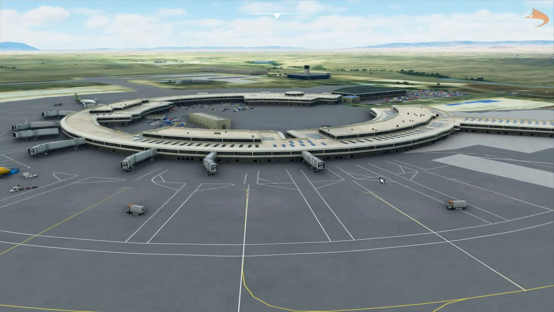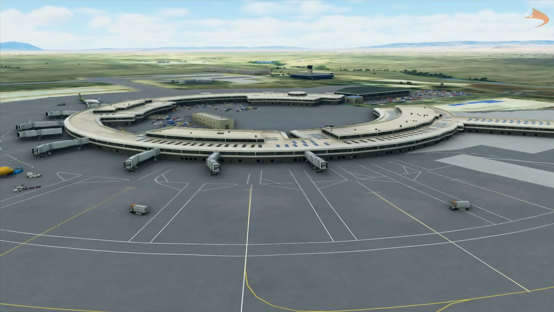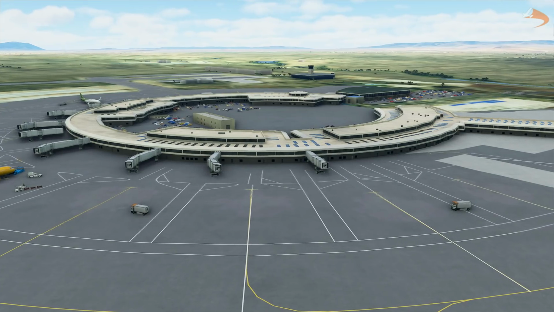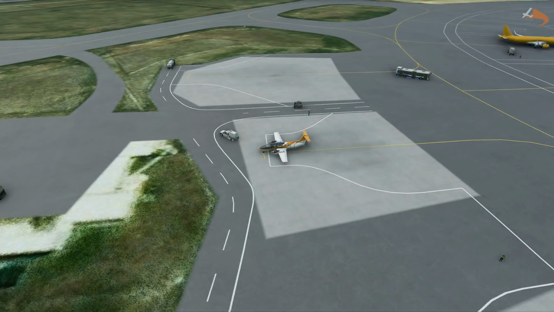In terms of operations out of Jomo, this is the main airport here in Nairobi, and it does serve as a base for quite a few airlines, including British Airways as well. Jomo does have quite a few BA flights that come in and out of it, and form one of the main hubs here in the African continent. So yeah, I get a chance to enjoy that as well.